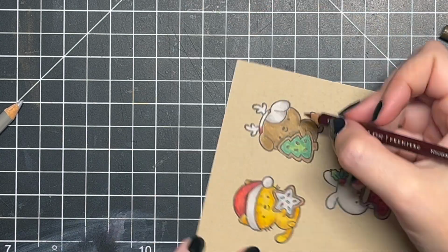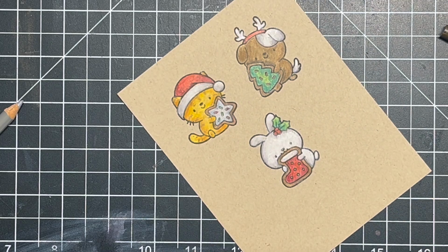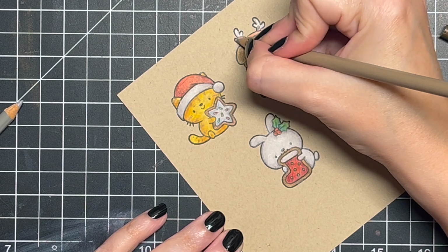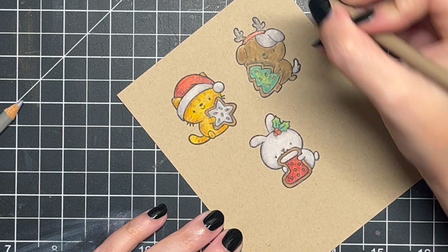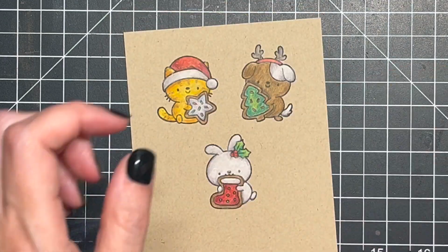I'm finishing up this last little image here with my colored pencils, and you could definitely color these in using any medium. I just really like using my colored pencils on craft cardstock with images like this. I feel like it makes them look a little cuter, and I feel like I do a better job blending with my colored pencils than I do with any other medium.